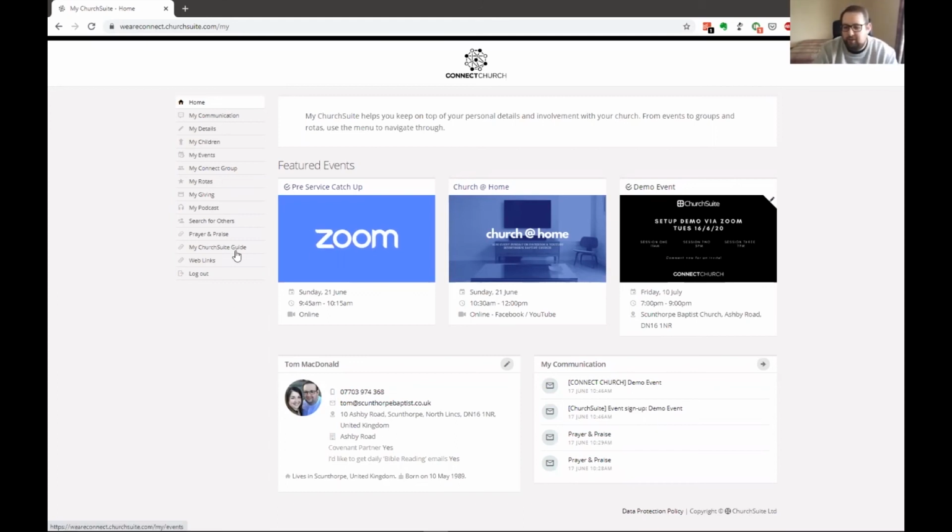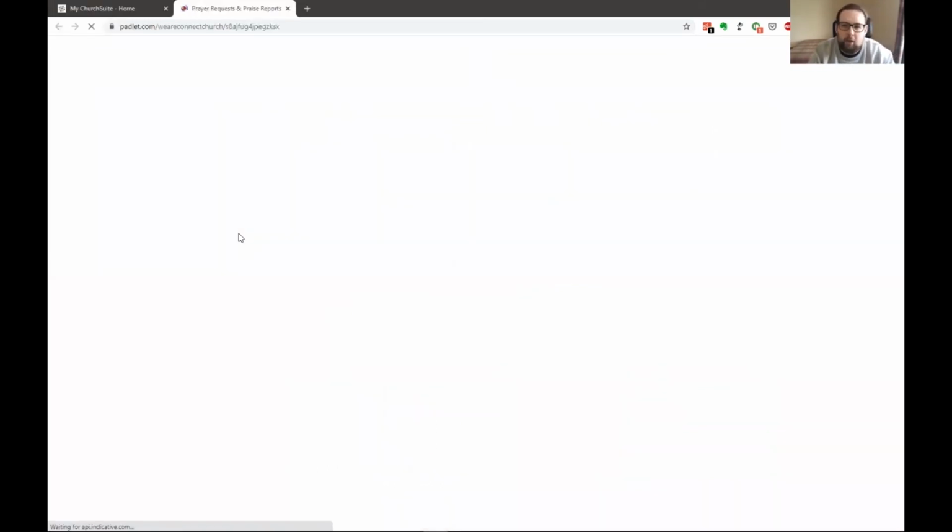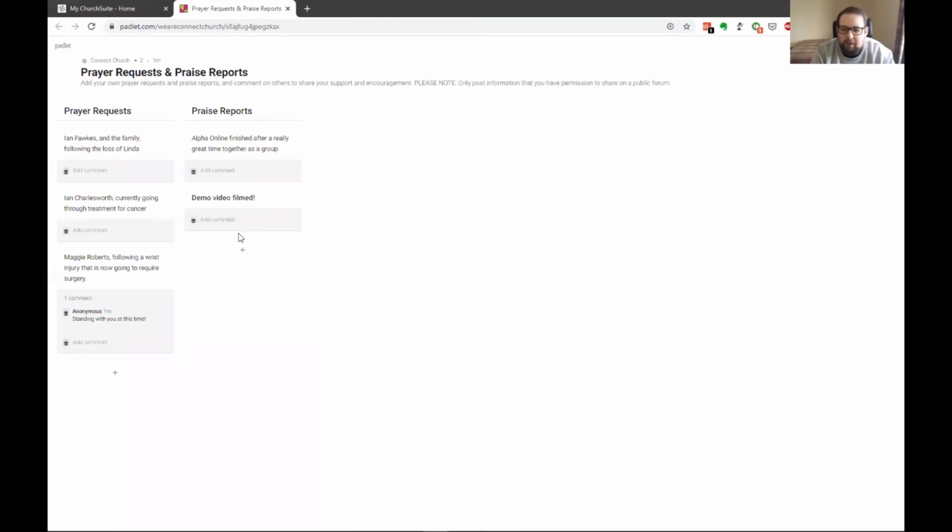But for us, the menu is on the left here. For you on a device, it will be up in the top right corner. And we're going to look today at this prayer and praise tab in the menu. So I'm going to go ahead and click on that now. And it's going to open this external page. Again, this will happen on a tablet or phone as well. And it will take us to these two lists hosted online of current prayer requests and current praise reports.